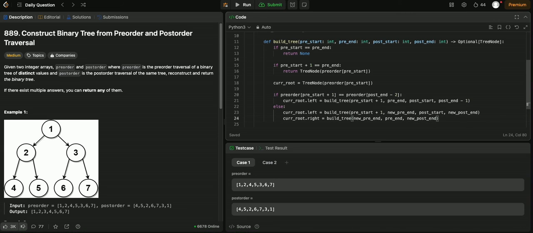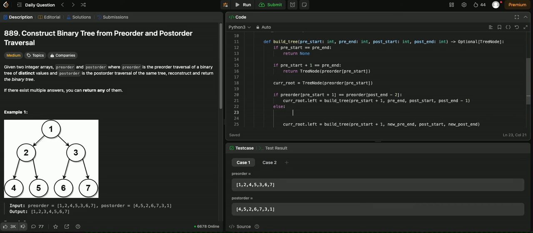So again, this is coming from the previous slice. So this is exclusive, this is going to be a first element, and then we have post end -1, and that should give us the correct ranges.